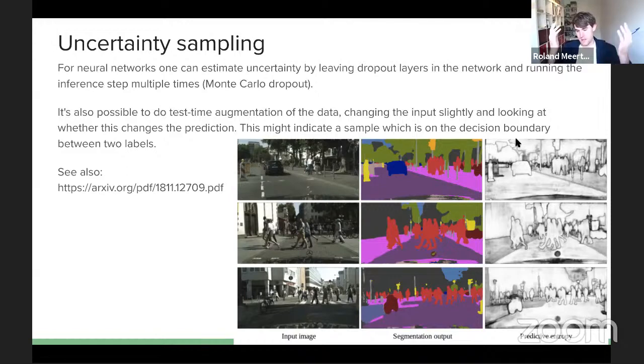I mean, the object in there doesn't change, but it does mean that the neural network doesn't really know what's going on in different conditions, which is of course not what you want, because if you're driving and the brightness outside changes, also known as it gets dark, you still want to know what's going on. Yeah, so that's it for uncertainty sampling.